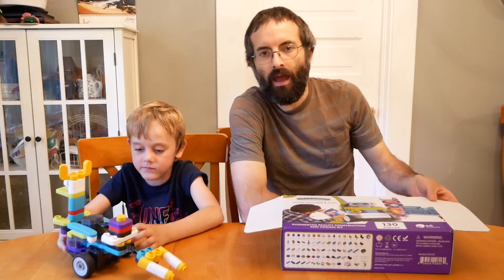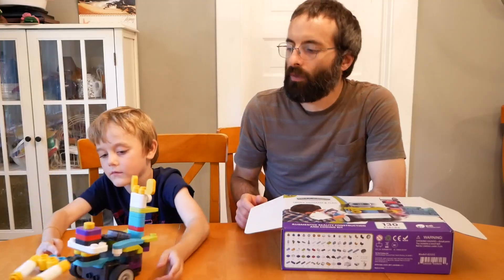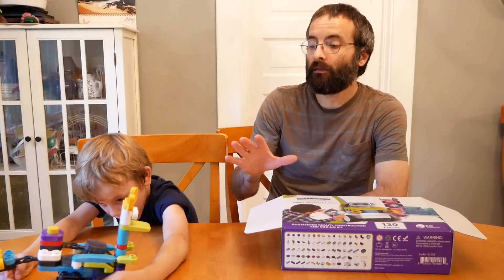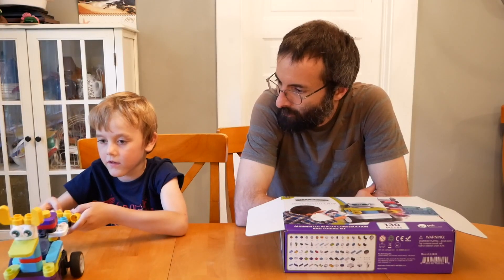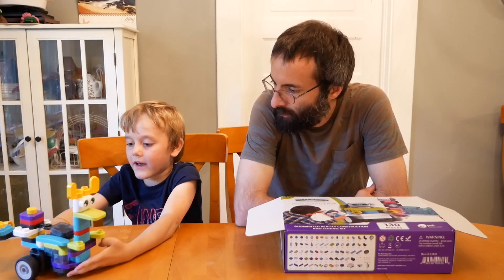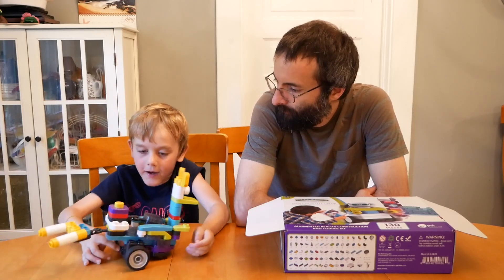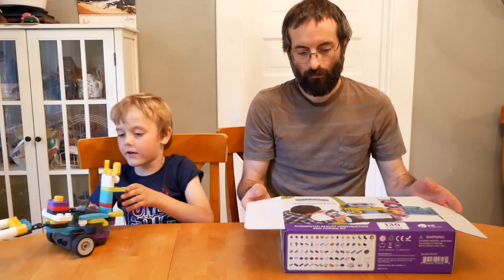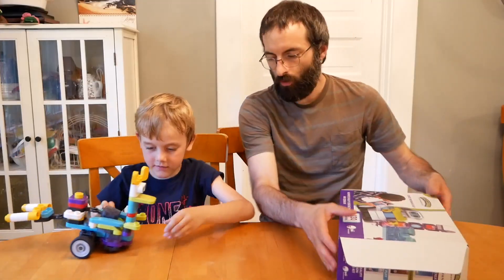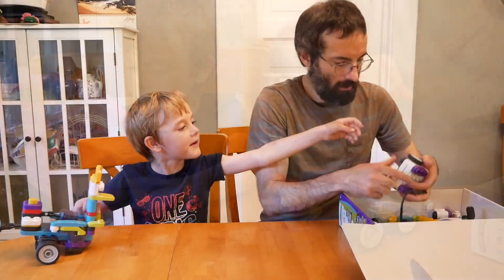So with this kit it has all these robots that it shows you instructions to make, but you can also just make anything you want with it. So that's what Corwin did — he just made this really cool robot using his creativity. And I didn't make it so it can move, but I can control it with my hand. It wouldn't be that hard to add movement. Do you want to try and see if we can add the movement? Okay! I was not expecting to do that.